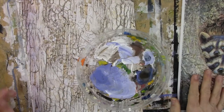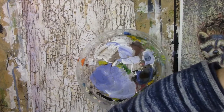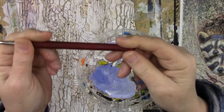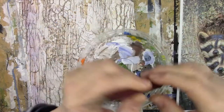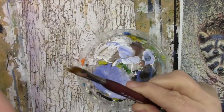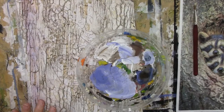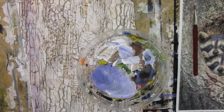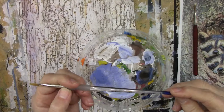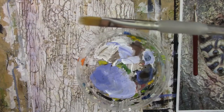So we're going to use small brushes because this is a fairly small area. Let's see what I got here. And I have a Velvet Touch. This is called a Filbert Grainer. And it's got a tapered edge to it. So it's great for fur. Or you can also use, if you have a fairly stiff fan brush, that would work too. Maybe not a long one, though, maybe a little bit shorter. This is a royal brush, and it's also got kind of a rake. That would work too.